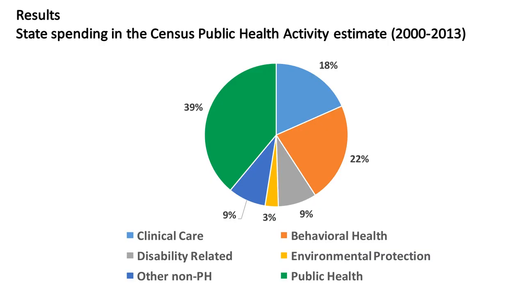So this slide is basically summarizing what I just showed you in the last two slides, that basically money that we are counting in the bucket as public health, really only 39% of that, according to our coding framework, is public health spending. And then you can see the biggest other chunk, the 22% orange, is behavioral health. So again, this is really important for us to think about in terms of the impact of different spending on different services, as well as just having a better understanding of what money we're actually getting and how it's being used.